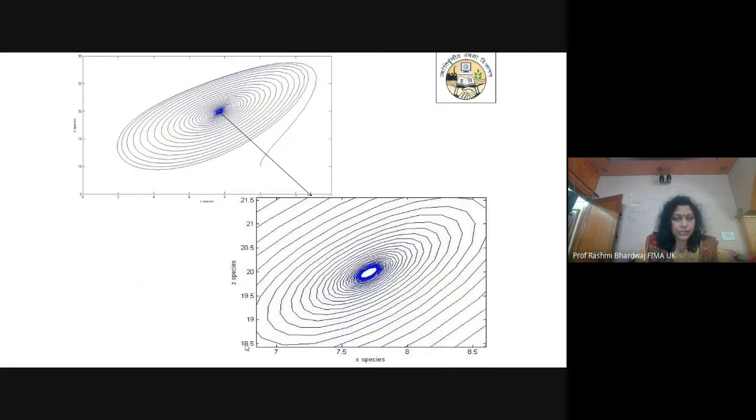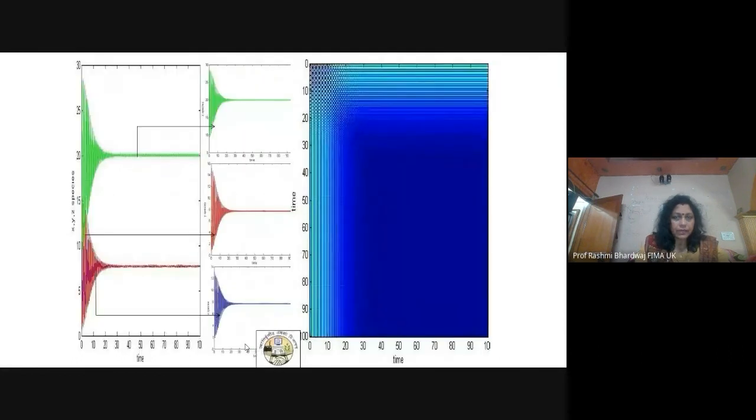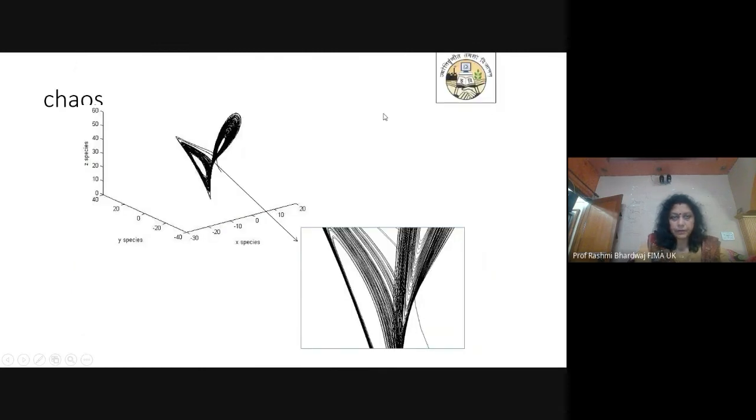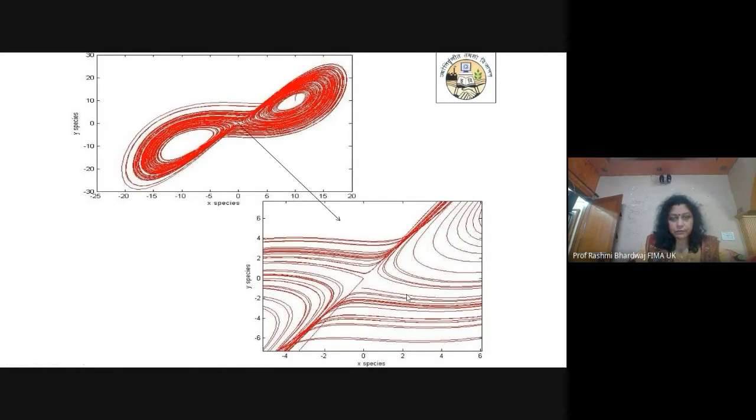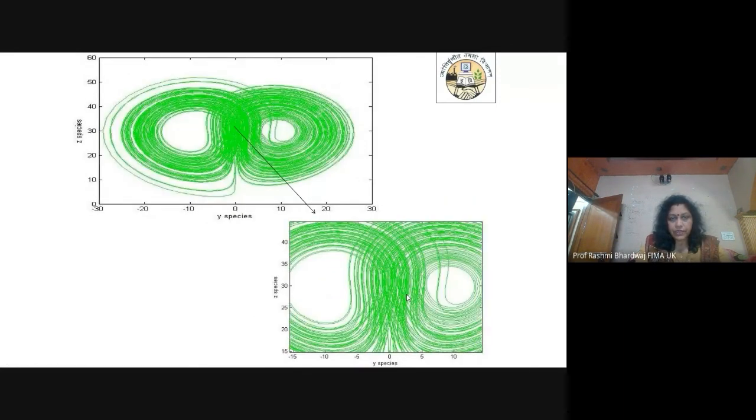This is the XYZ axis. And you see that here, after some time, these are showing a periodic behavior, meaning not a regular one, but an intermittent state. And you see that this is also moving like this. So you have different types of structures like these ones. But if you have a chaotic structure like this, here you are not able to point out which trajectory is which one. So this is XY space, XZ, YZ.